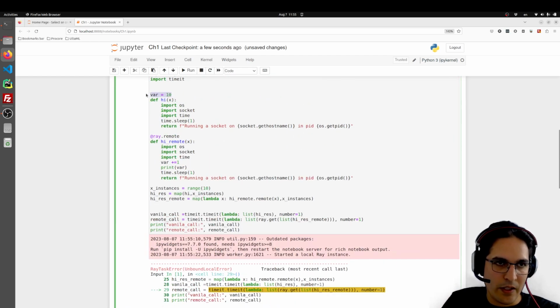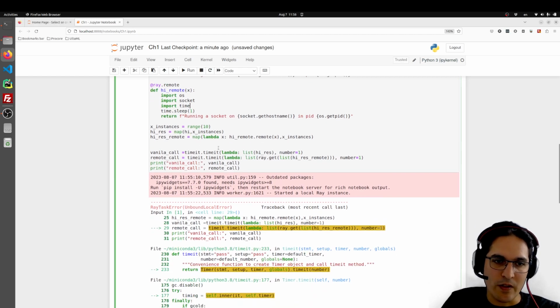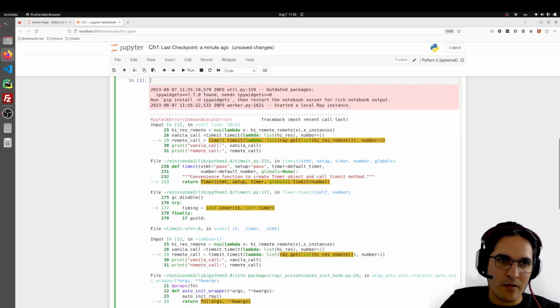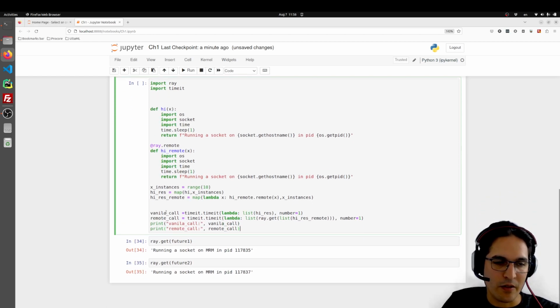There is no observability for this remote function because this function would be inside another process and there is no definition of var there. And we don't have a kind of variable like an atomic or stuff like that that we can define here, and every time a different PID can increase it. So we don't have any state actually. And the purpose of an actor is exactly defining a state. So I'm going to remove this, and also I'm going to clean this cell. I forgot the hotkey there.